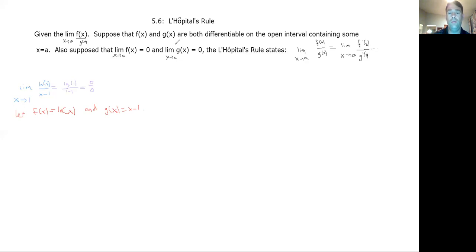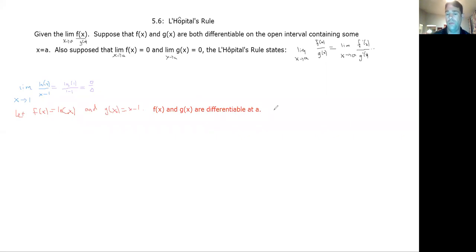Now we're going to go through and do the first part. The first part said, is it differentiable at a? In this case, they will both be differentiable at a. So we're going to go ahead and write that. f of x and g of x are differentiable at a. So we're giving ourselves permission.